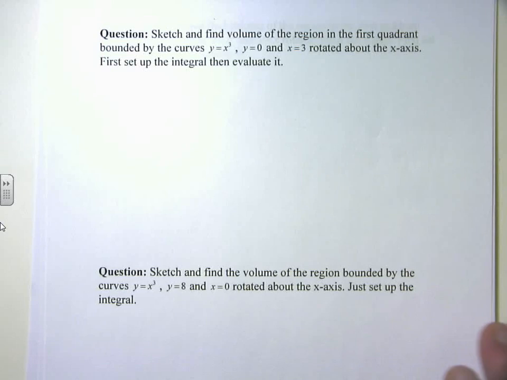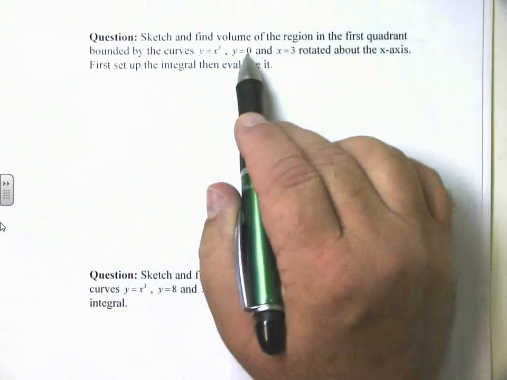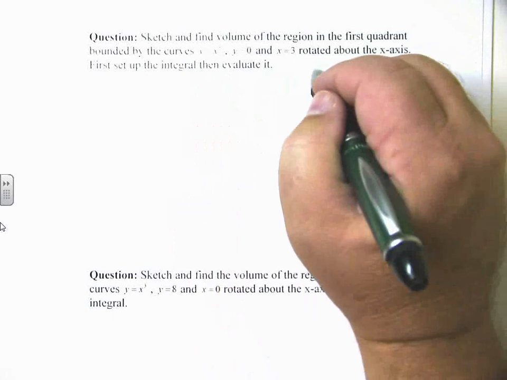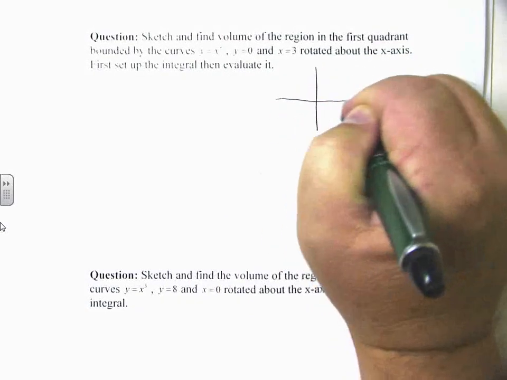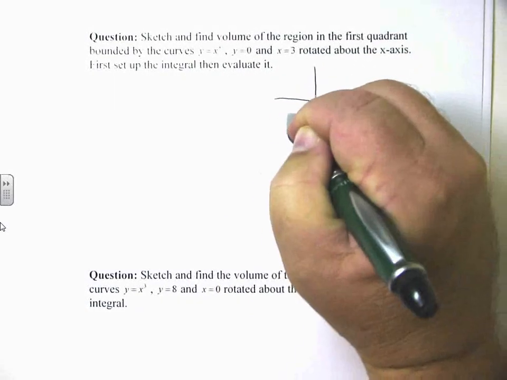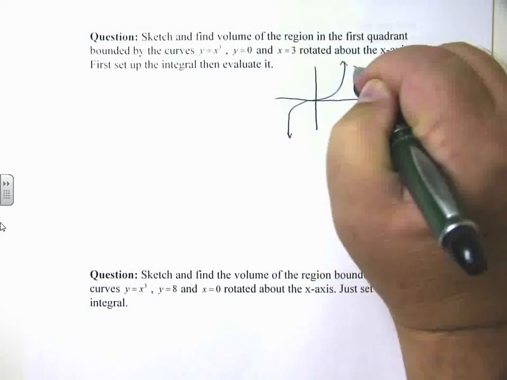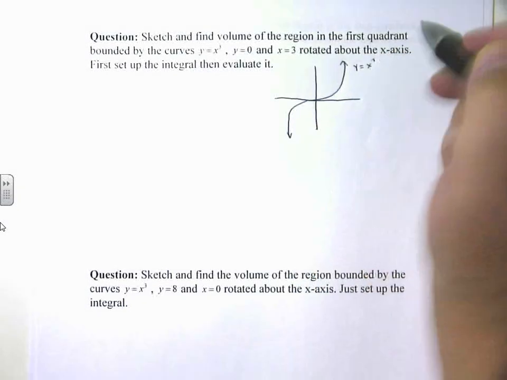All right. So the first thing I want to do is, again, just like with area, I need to draw these regions. It's very visual. We all played around with the x cubed graph. You know that one by heart. X cubed is the squiggle graph. It goes through the first and third quadrant. So there it is, y equals x cubed.